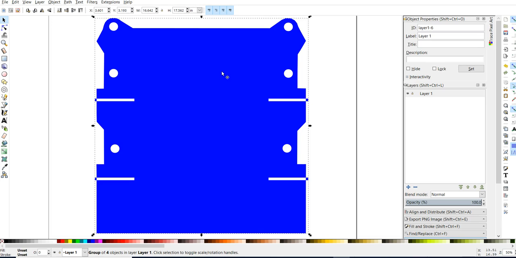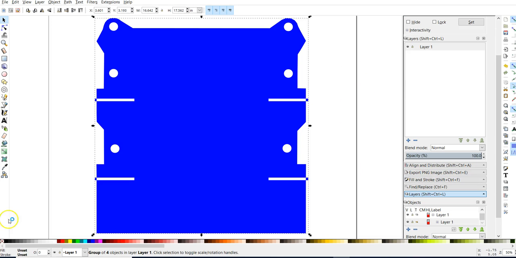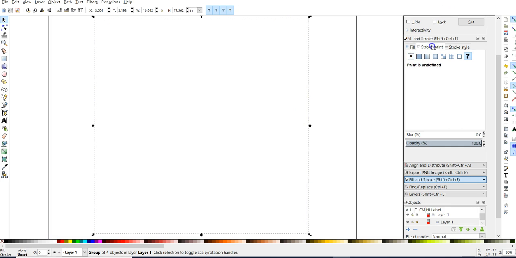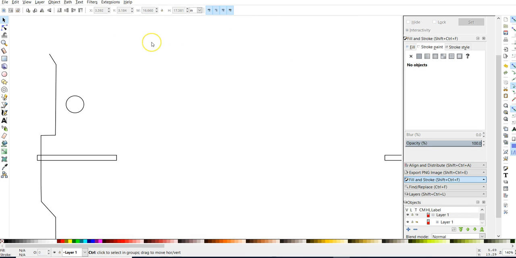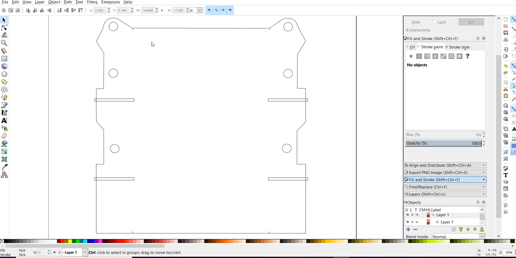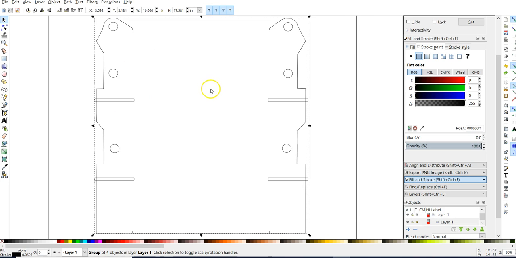So one of the first things that I do when dealing with a document like this is I actually go to my fill and stroke, which is down at the bottom left-hand side, select it, remove fill, and add stroke. So now I'm just looking at the lines because SheetCam and Mach 3 are only going to ever look at the lines themselves. Now it looks like all of these lines are connected together. So we're going to break them apart. We're going to see what is connected, what isn't connected.